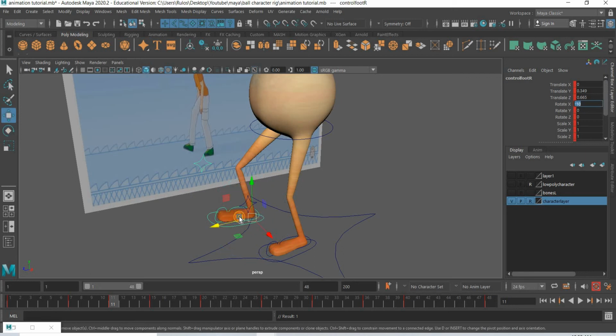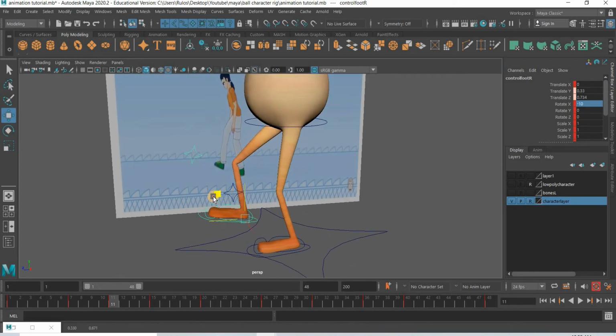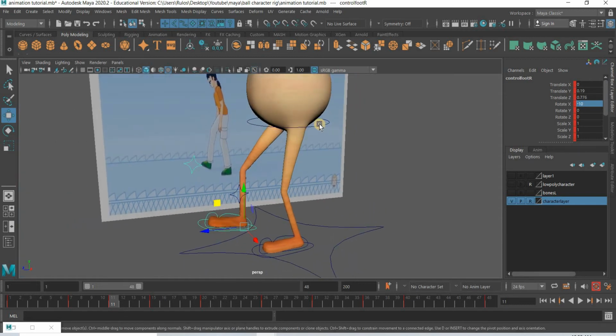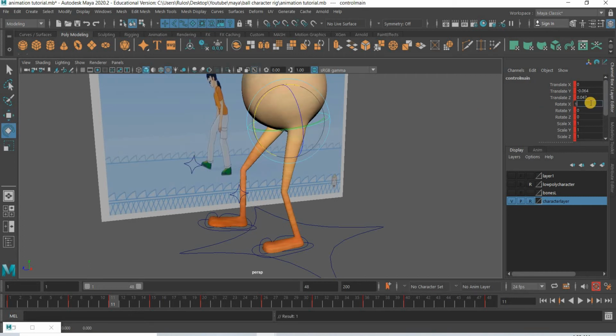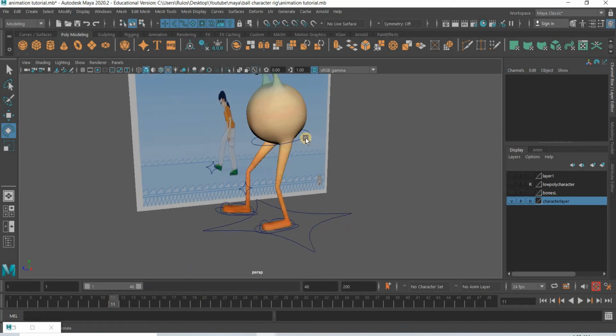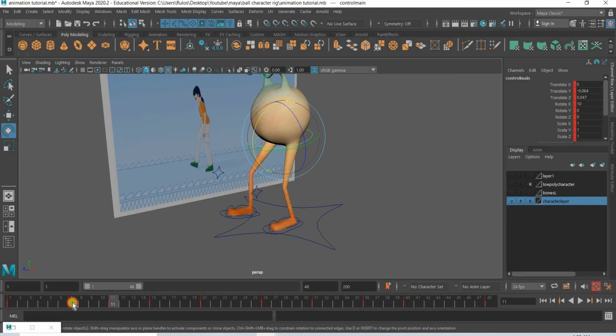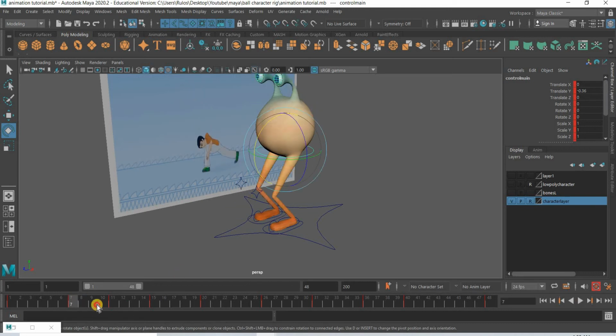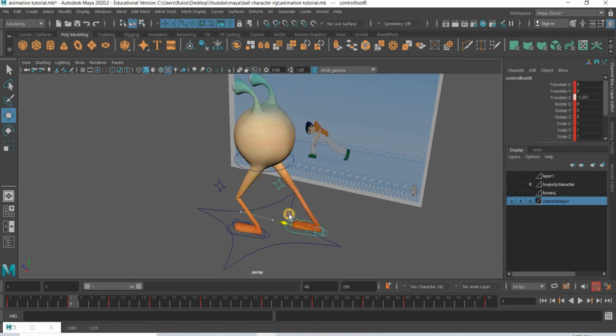So we can repeat the same on the other leg. Okay, so you can try to see what kind of bend is there. His body is bending, so we can create that bend in the body. So again, this will be 10, and whatever changes you make is getting recorded, and there's no animation in the middle. Okay, so this is our frame number 11. We got that done. Then we'll do 7, and at 7 the leg, this leg stays in the same place, but this leg is going back. Okay, and the character comes way down.